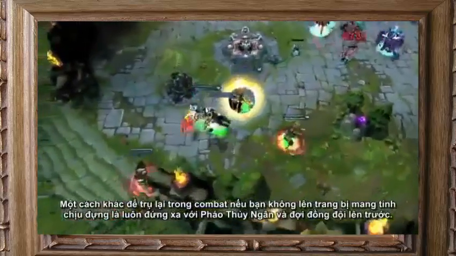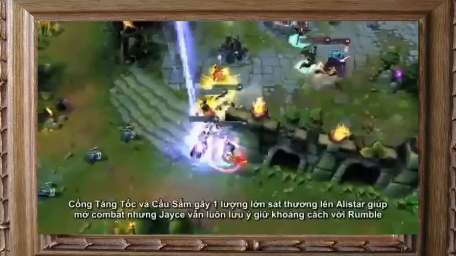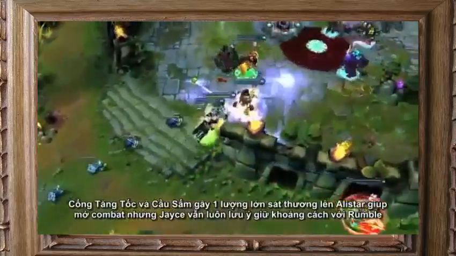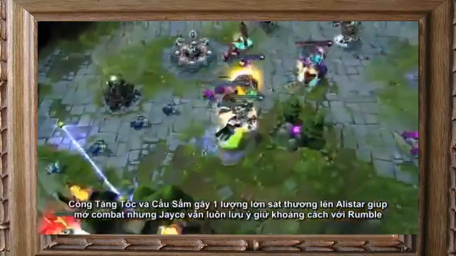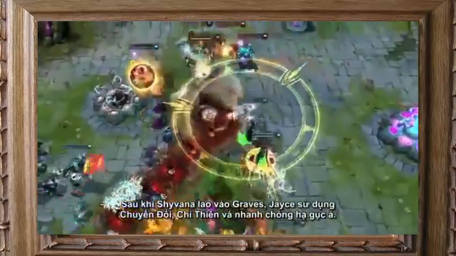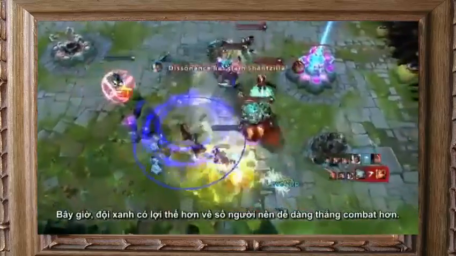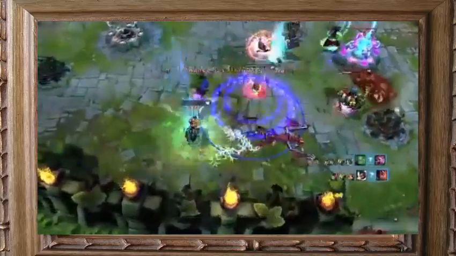Another way to handle fights with a squishier build is to fight with the Mercury Cannon and team up on secluded enemies. Shock Blast and Acceleration Gate make the beginning of the fight easy as Alistar takes plenty of damage, and Jayce keeps his distance from Rumble. Upon finding Shyvana diving Graves below him, he transforms, lands To the Skies, and quickly drops her. Now with a numbers advantage, it's easy for the blue team to group up and continue the fight.